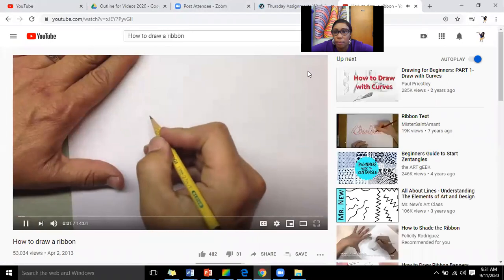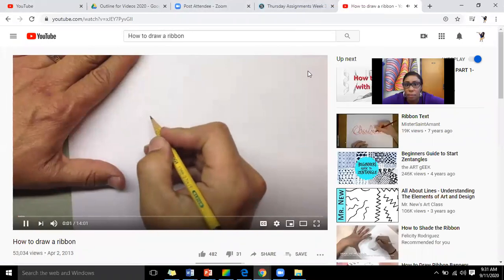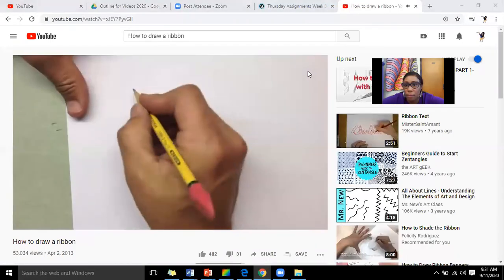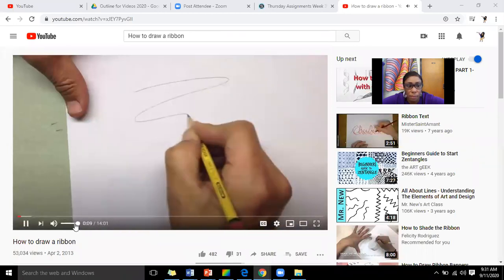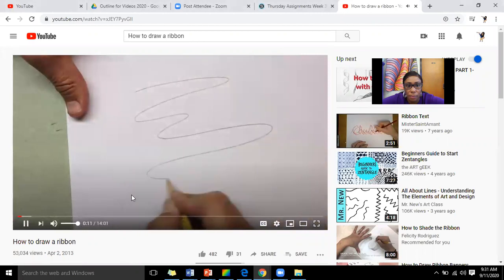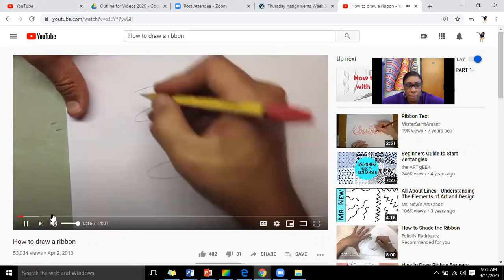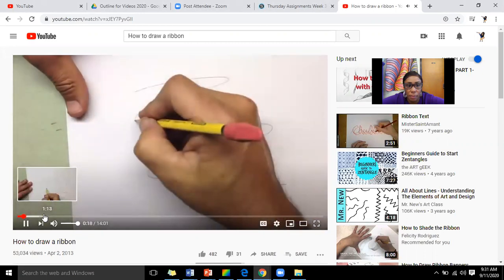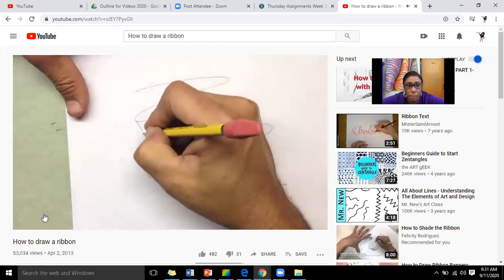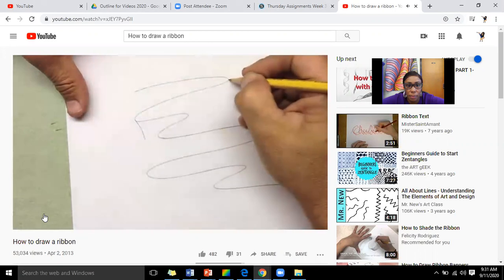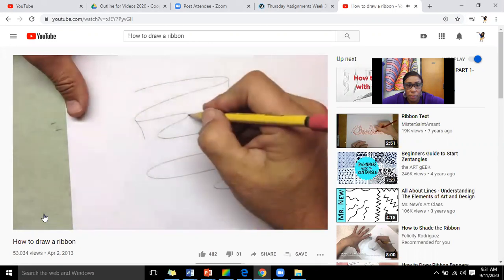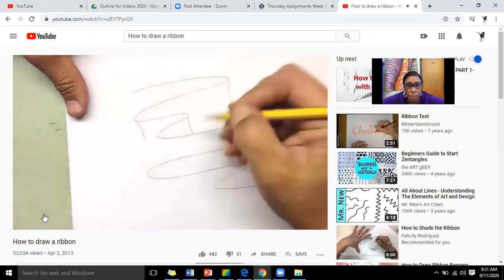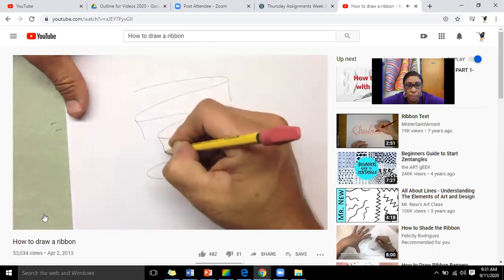Okay, today we're going to learn how to draw a ribbon. So I want you to start the line similar to this. Just any old kind of line like that, okay? All right. Next thing we're going to do is each little corner, each little hump that you see, each little bend, we're going to draw a line perpendicular to that.